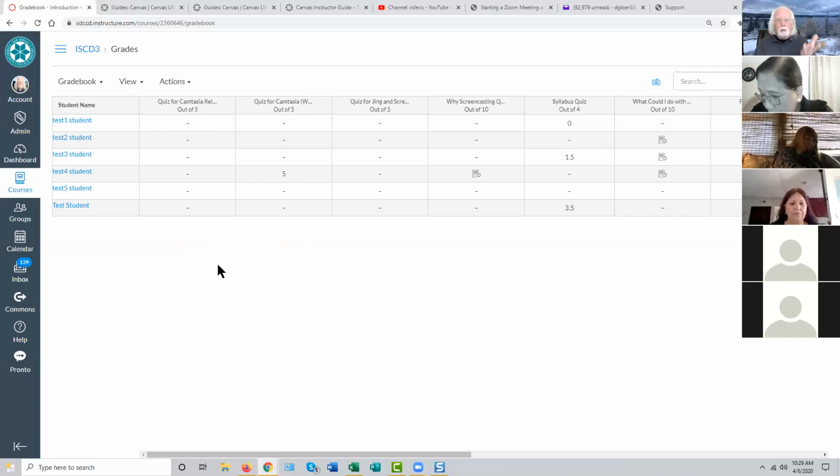In Blackboard, we had a button right here on the main gradebook display that said new column. We could just make one, but you can't do that in Canvas. In order to make a manual gradebook column, you might ask, well, why would I need to do that? Well, there may be some assignment or some activity in a class for which you want to record grades that does not go through Canvas, that is not done in Canvas, in which case Canvas won't make a gradebook column for it.